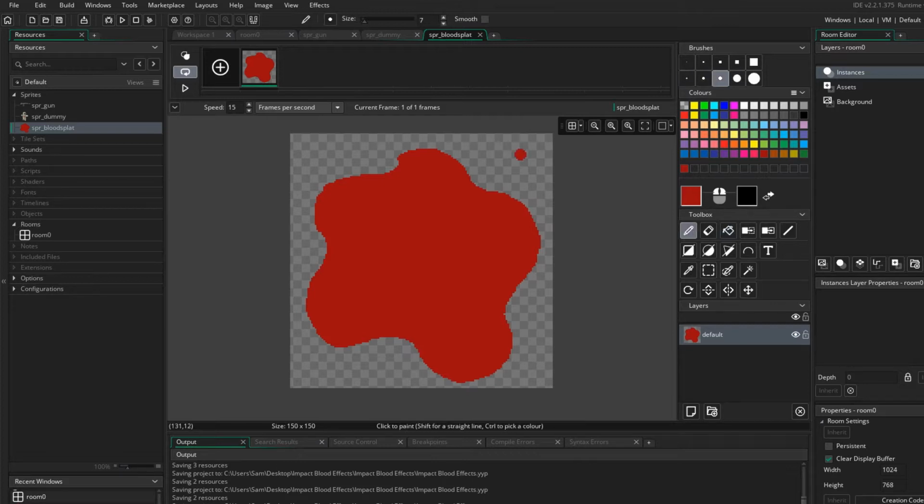Next thing I'm going to do is add a little bit of blood coming out this way, like so. Next I'm going to press Q or come over here to the paint selection tool, click that.